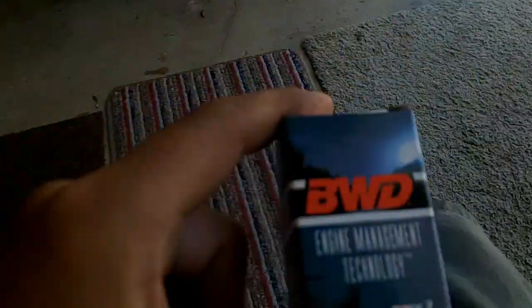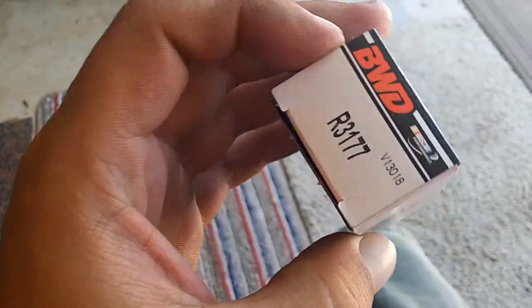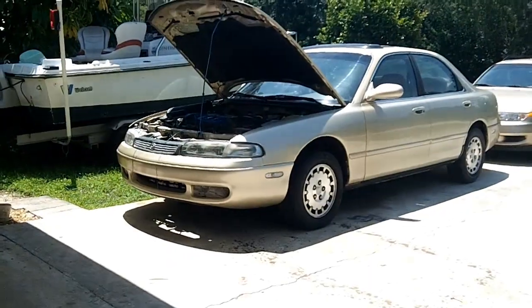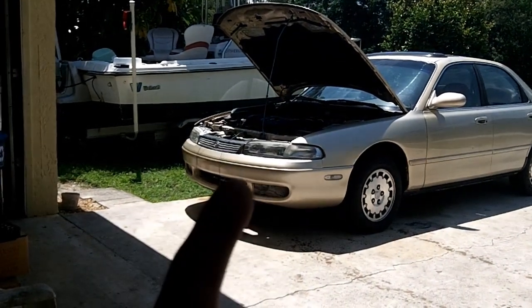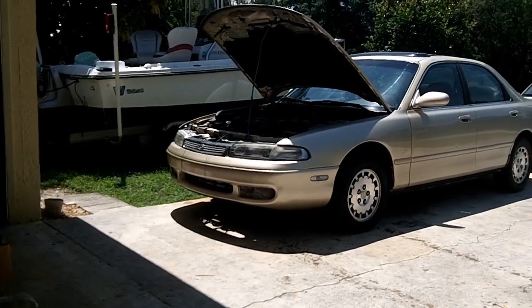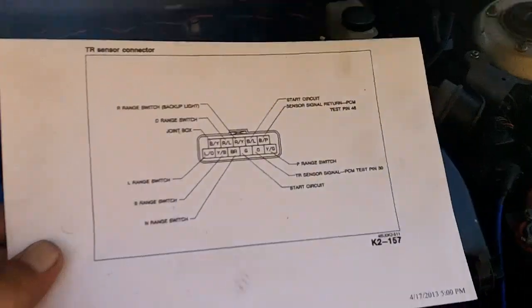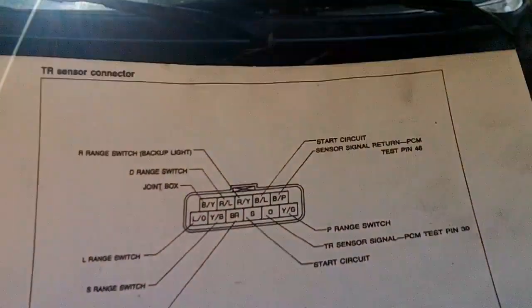Okay, I just ran up to the parts store, got a relay. It's a Bosch relay, triggered relay, one that I need. That's the part number from Advanced Auto. And now we are ready to start testing. This relay is going to be the end result if all of my tests check out and work like I think it's supposed to. Okay, here's the diagram from the 4th gen workshop manual. This is the correct diagram.